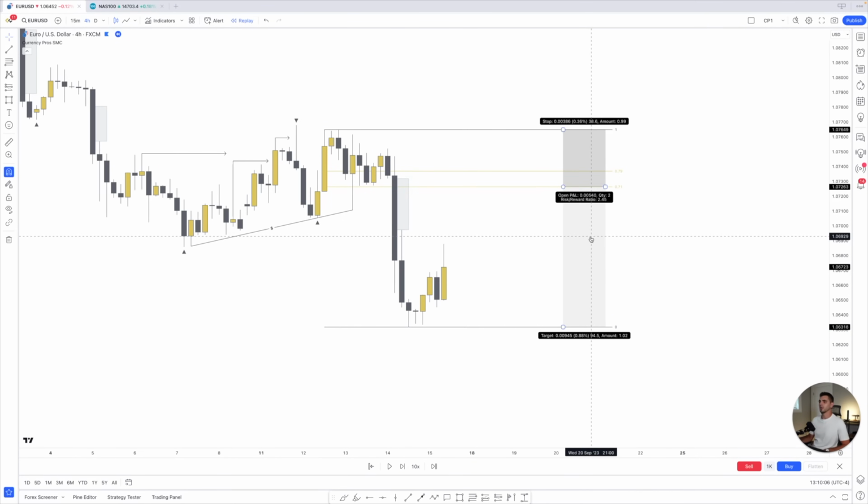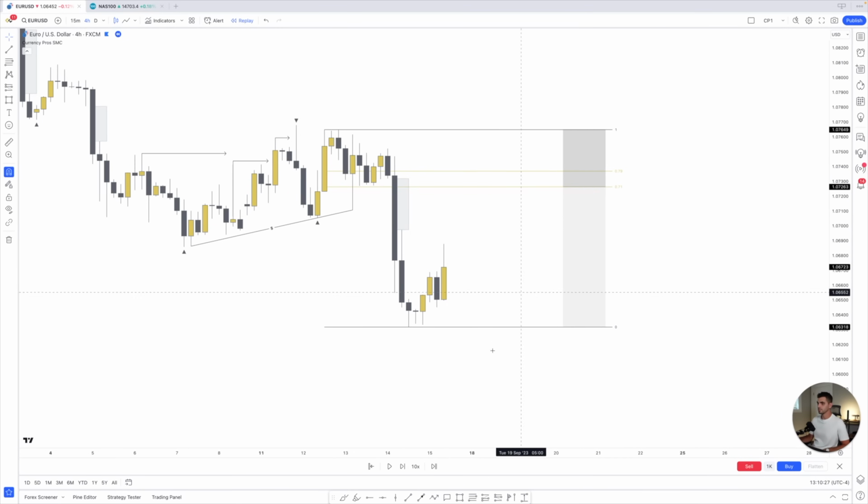Now, sure, it may not be as flashy as a 1 to 10 or a 1 to 15 risk reward ratio trade. I have a fixed risk reward ratio of 2.45R all the time. Unless I go to the 0.79 level, then it's a little over 3R. But typically I'm entering at the 71%. So that's a fixed risk reward of 2.45R.